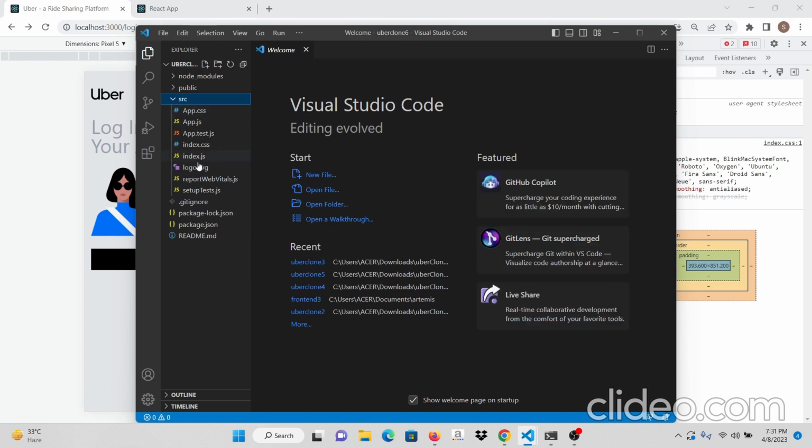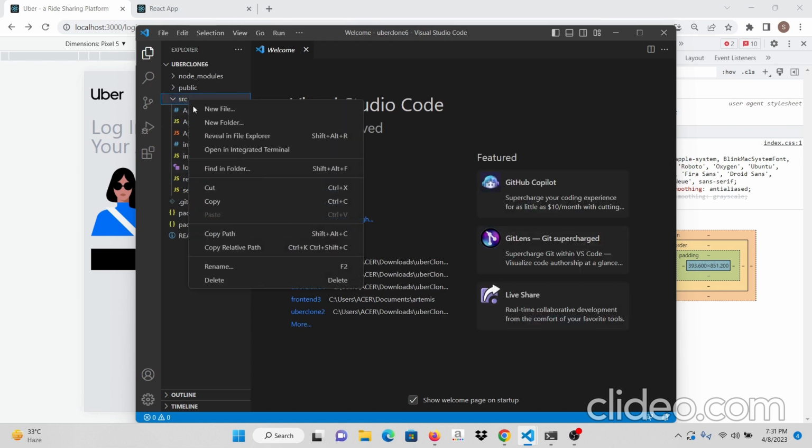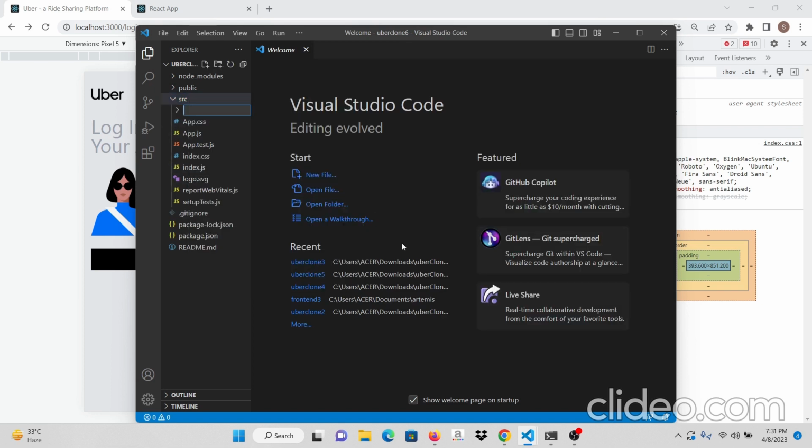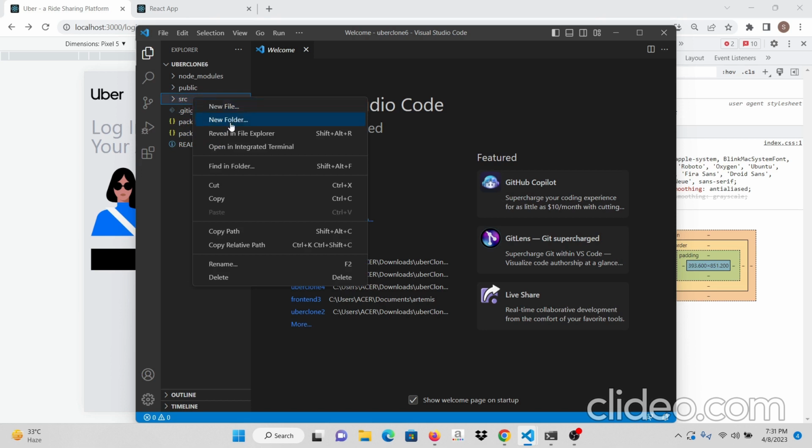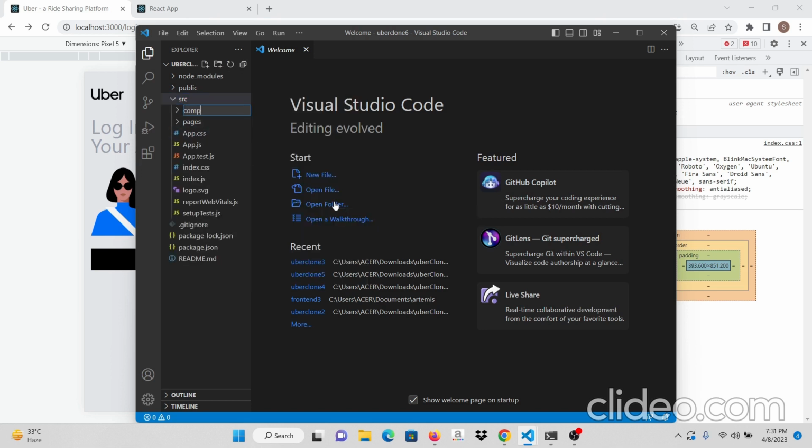As you can see, it literally has nothing, so I'm going to create two folders. One is called pages, and another is called components.